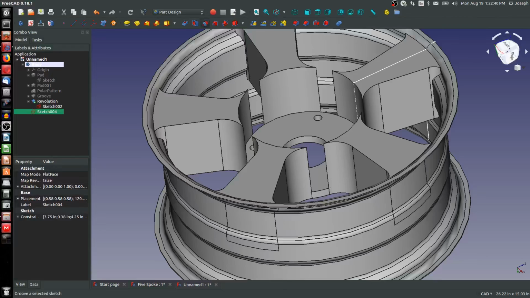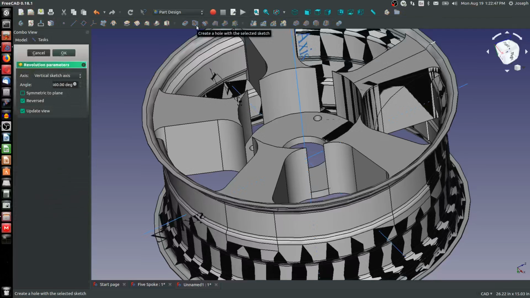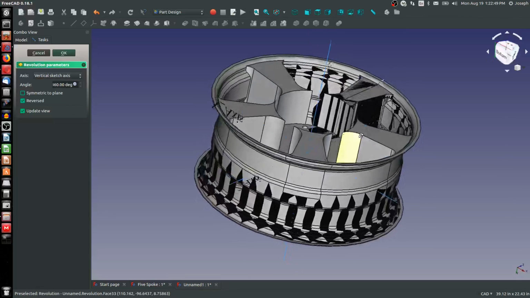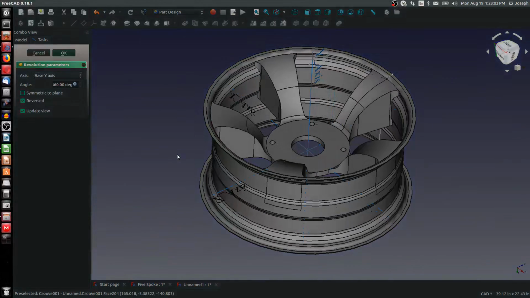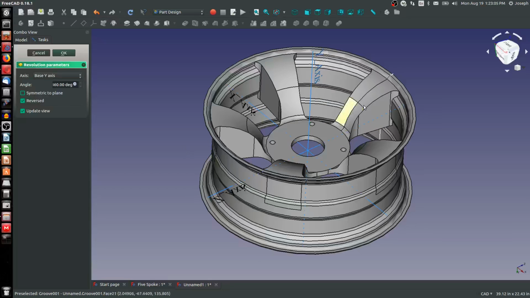And I'm going to do a subtractive groove. It looks as though we've got a little bit of a problem. I'm going to specify the y-axis and see if these graphics work out. And they do.